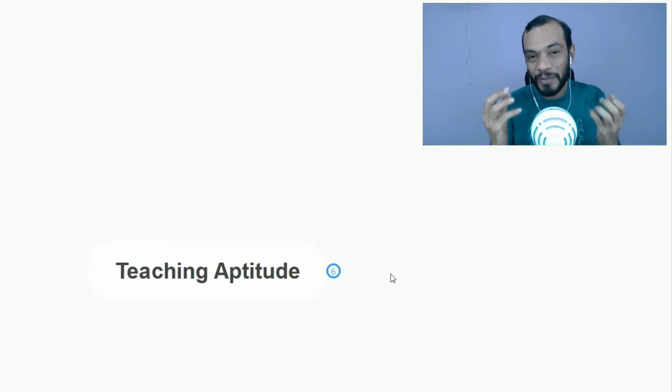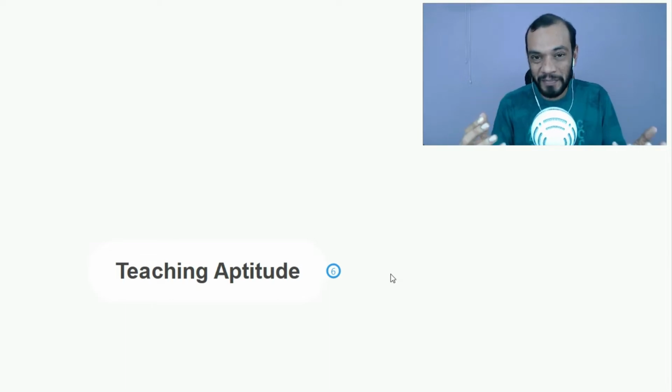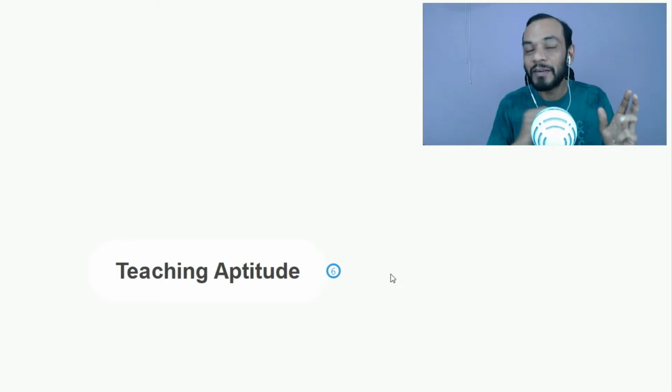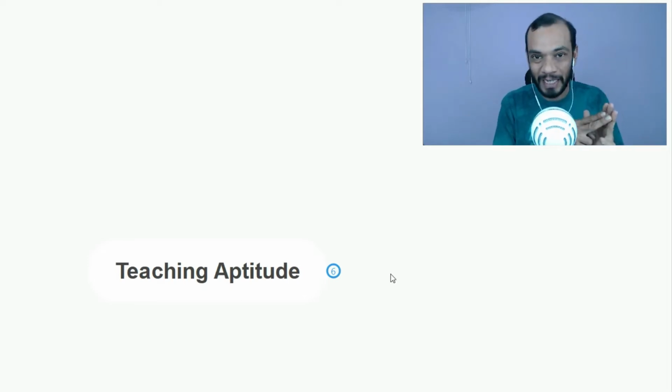In teaching aptitude, you know that there must be a teacher. In order to call somebody a teacher, there must be a learner. 2 components. Then what else we need? We need a syllabus to teach, which is known as a curriculum. Then we need a method of teaching. For example, I'm teaching you using this video.